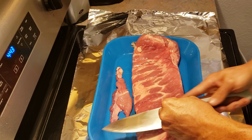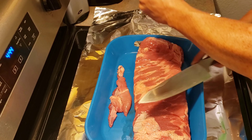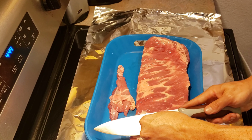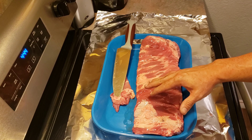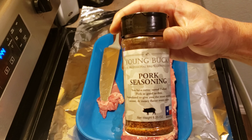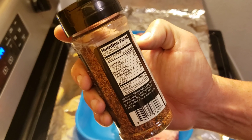It's not gonna be a whole lot that we take off, but we do want to clean some stuff up that might burn, char, or create uneven cooking — just cleaning up those edges, anything that doesn't look appealing. Like I always talk about when prepping, you want to really set your barbecue up for success. Let me go ahead and clean my hands off and we'll get these ribs rubbed down. Just a little pro tip: put some foil under your prep station — this will keep you out of so much trouble with the wife. Today we're gonna be using a Texas style pork seasoning by Young Bucks.